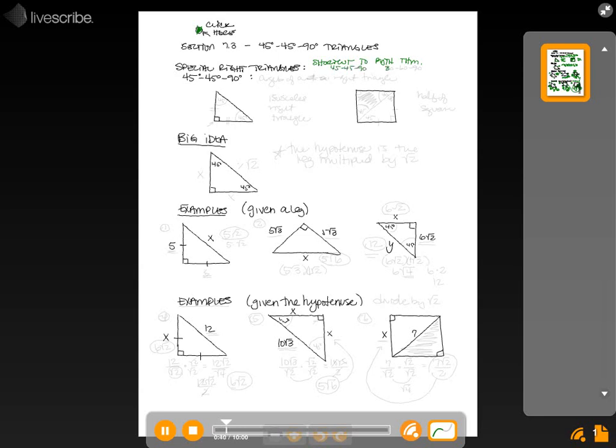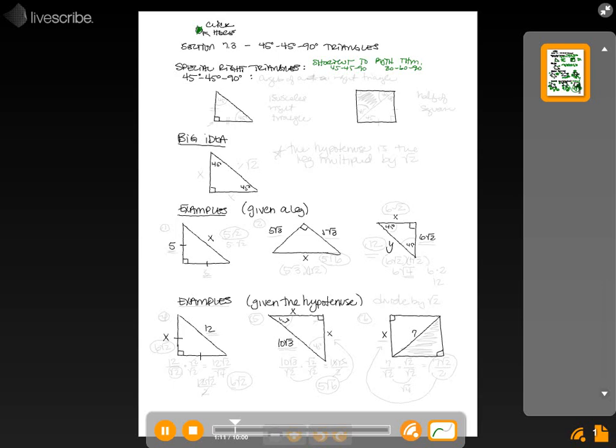Now they're both right triangles, and these numbers refer to the angles of a triangle. So in this first one, the three angles are a 45-degree angle, a 45-degree angle, and a 90-degree angle. The second one, the angles are 30, 60, and 90. So they're both right triangles. So you could use the Pythagorean theorem if you wanted, but I'm not going to give you all of the information, so it would be difficult to do that. So we use these shortcuts to figure out what the sides of the triangle would be.